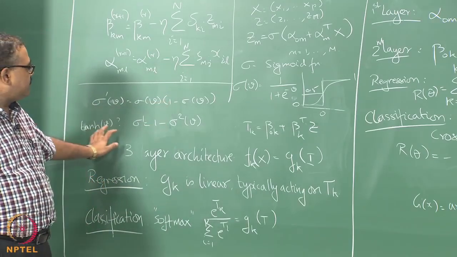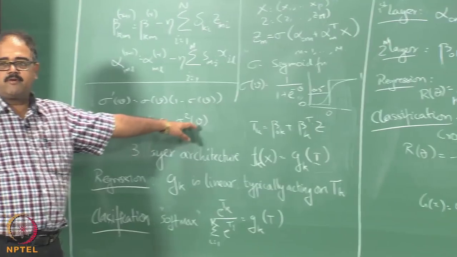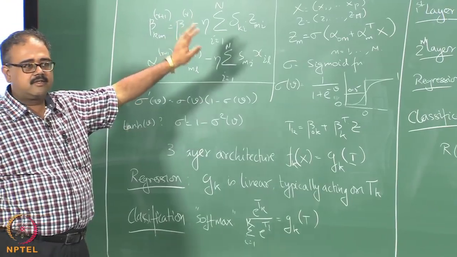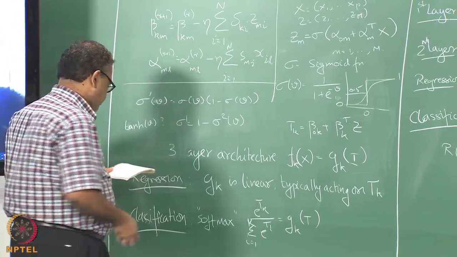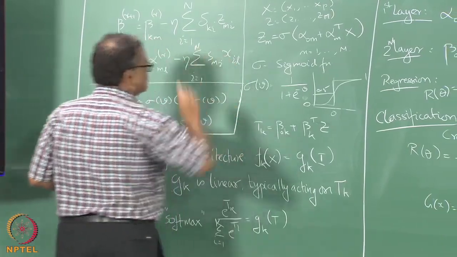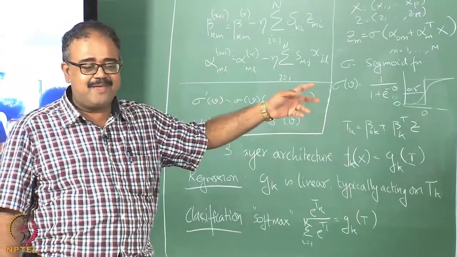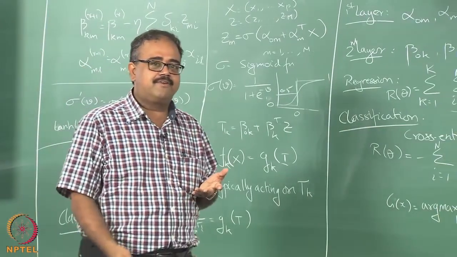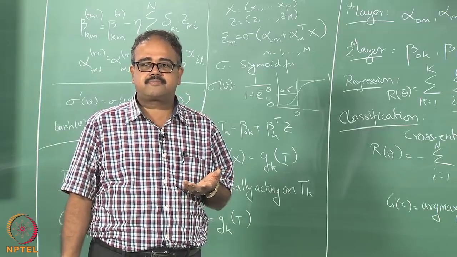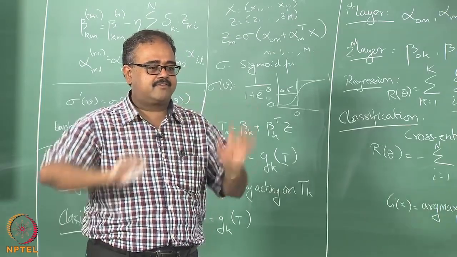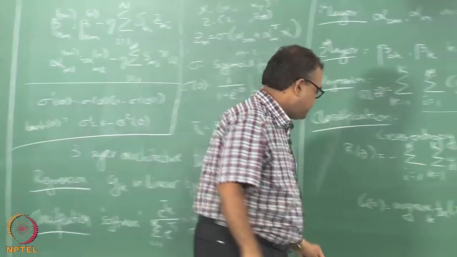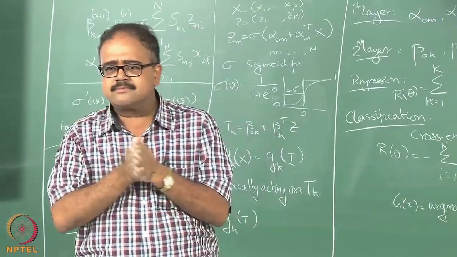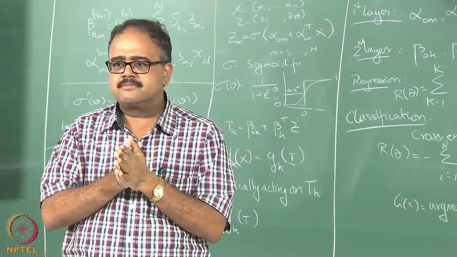Right, instead of the sigmoid, if I use the tanh function, then my sigma prime will be 1 minus sigma squared. You can work it out, but fairly easy differentiation. Always people get thrown off by back propagation, but it is really nothing but differentiation and a lot of algebra, right, just manipulating things around, right, it's nothing more than that. So everyone knows the chain rule, right, that's it, it's just a chain rule.